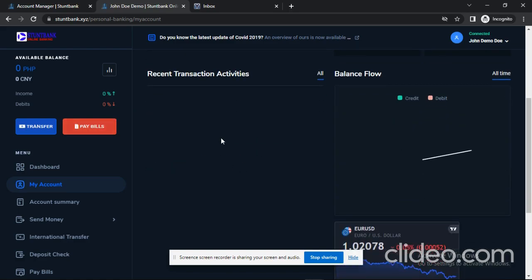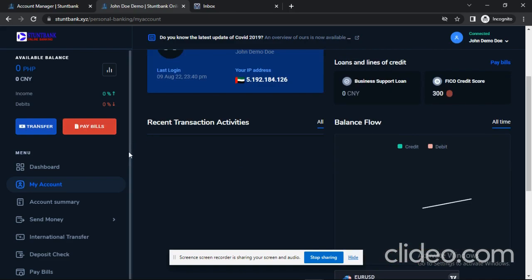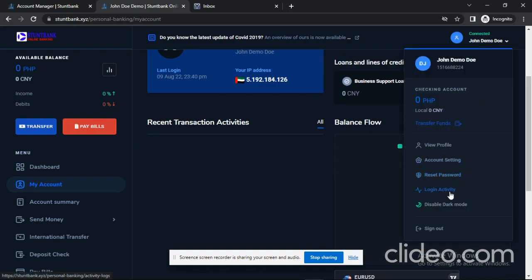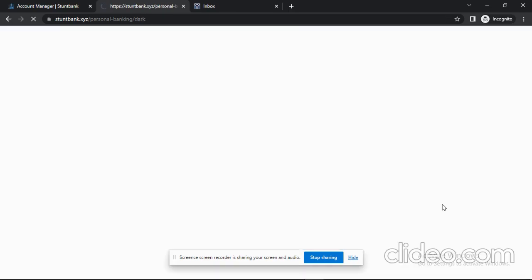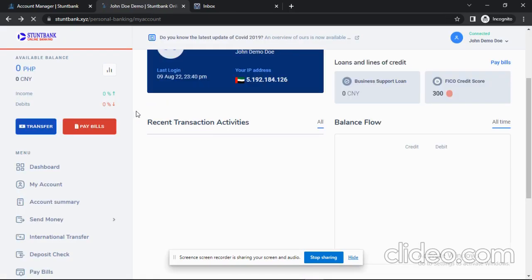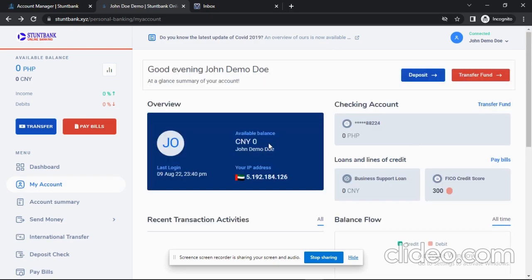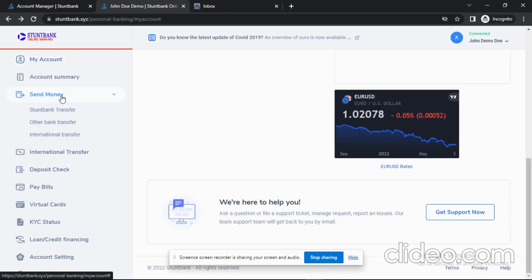All right. The next step is we can also decide to disable dark mode for this particular user if you don't like it. So you can decide to do local transfer, other bank transfer, international transfer.